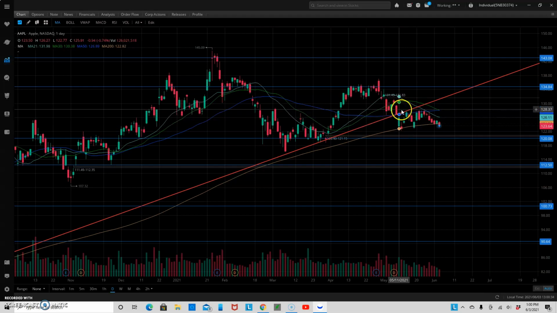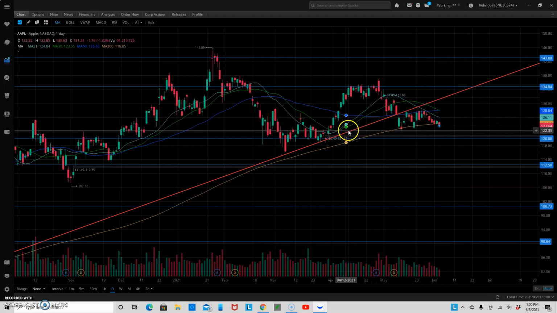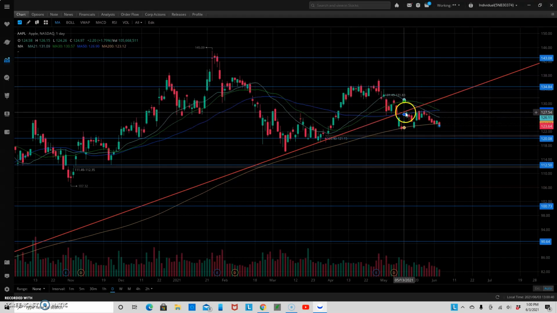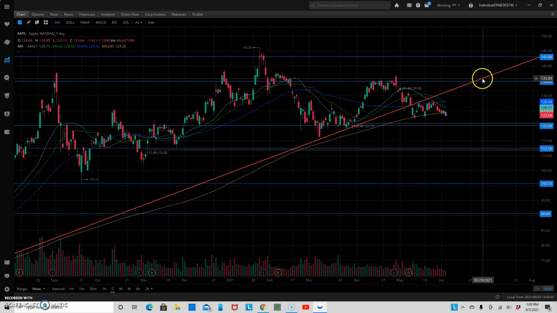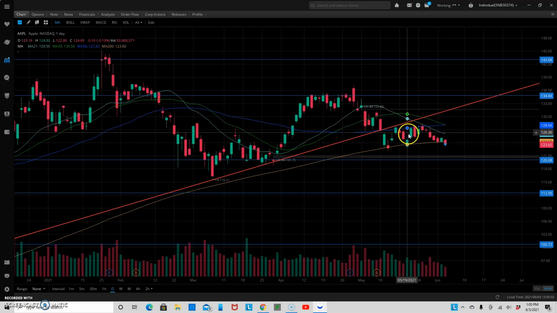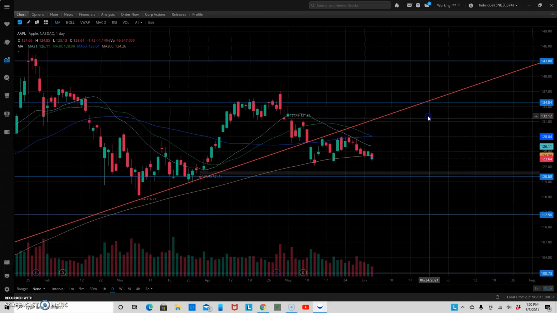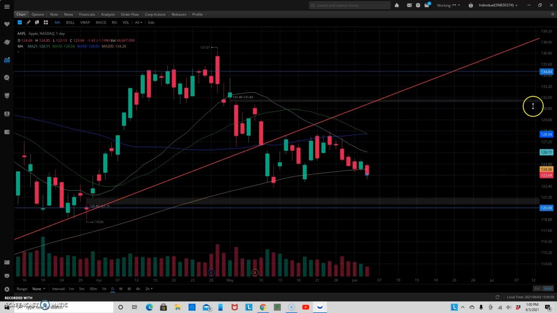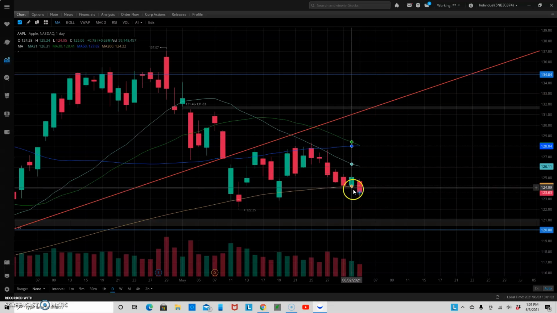Now this trend line is going to be acting as resistance going forward. You could see it went up to the trend line and quickly bounced off of that, so we're going to be looking at that line as resistance. You could see here we fell below our moving averages. We're below all of them right now. We were holding our 200-day moving average, but during the day today, and this is very important, we are actually trading below this 200-day moving average.